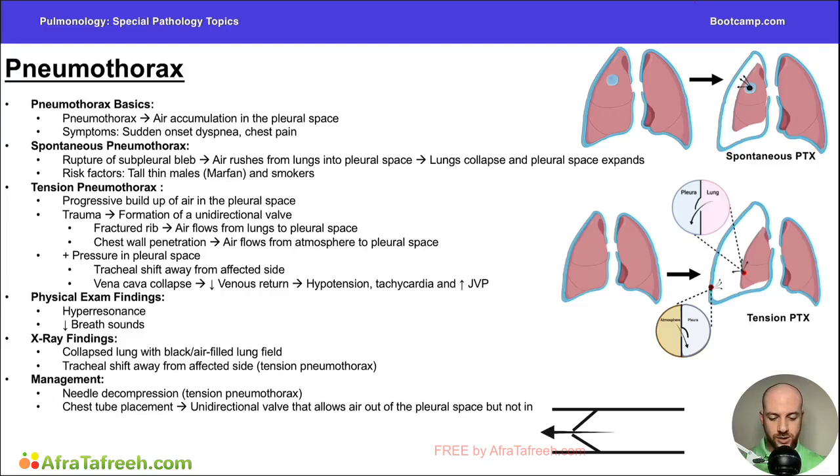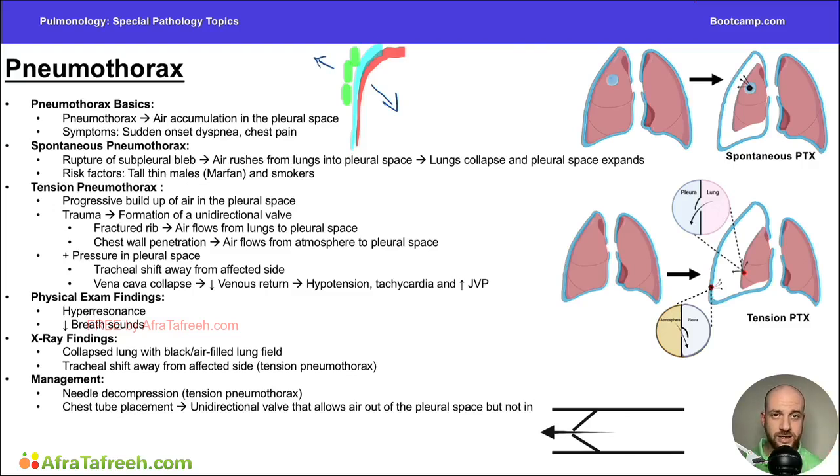So first of all, let's just draw in a lung right here. We know that the lung is covered by our pleural layer, and the pleura is attached to the lung interiorly, and just outside the pleura, we have our chest wall. And of course, as we know, the lungs have a lot of elastic tissue, and so they have a natural tendency to collapse inwards. And the chest wall is more springy, and it has a natural tendency to expand outwards.